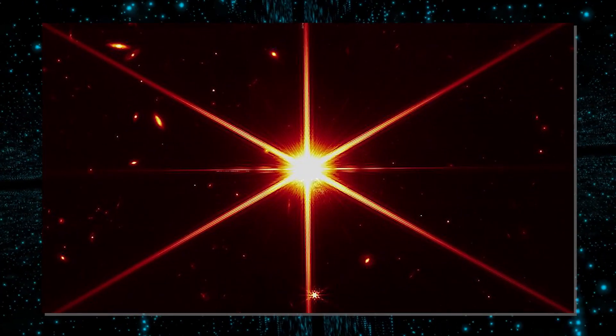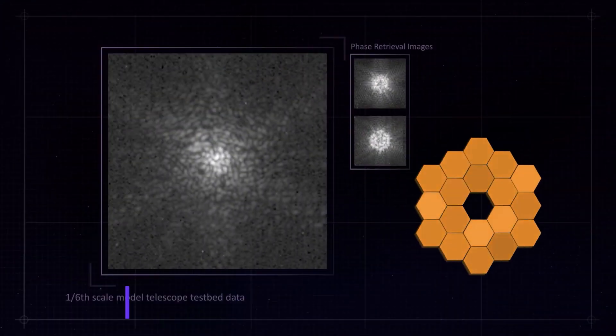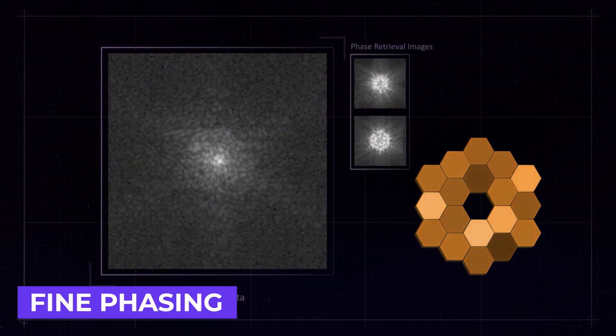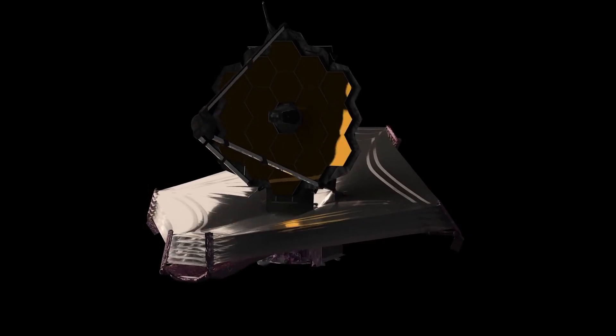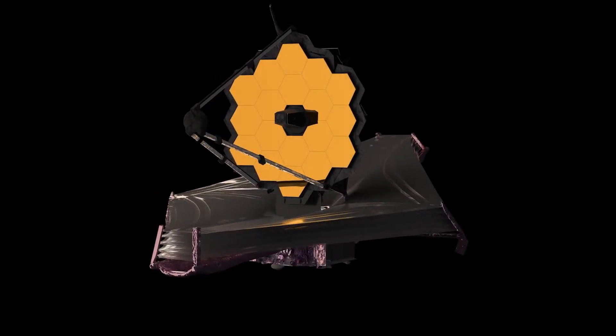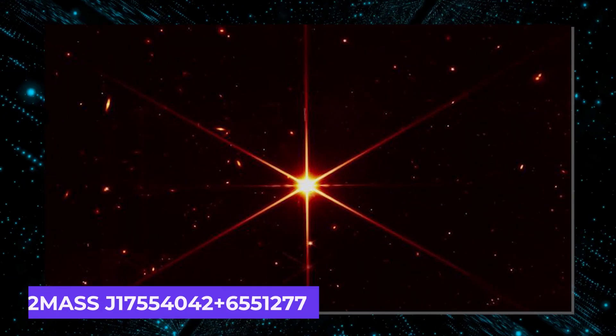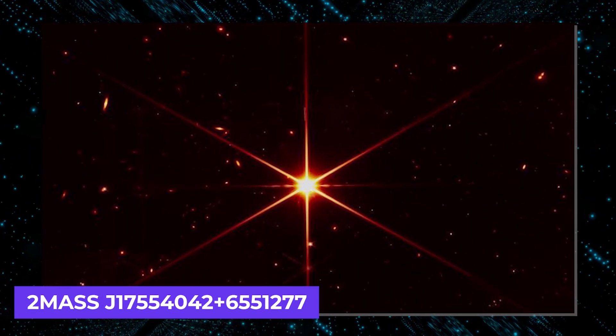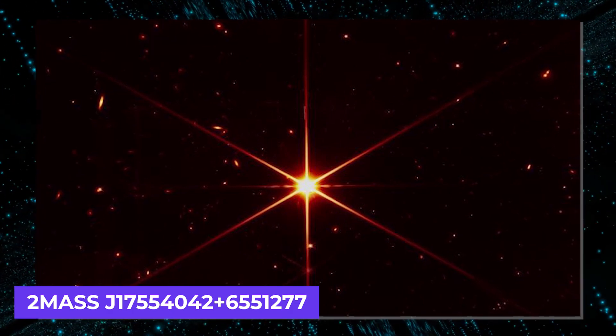After the 18-part image, NASA started a procedure called Fine Phasing of the James Webb Telescope. At the end of the procedure, the telescope's primary mirror was moved into focus and directed at a singular star. On March 11th, the alignment was complete and the telescope sent back yet another stunning image of the star 2MASS J17554042+6551277.